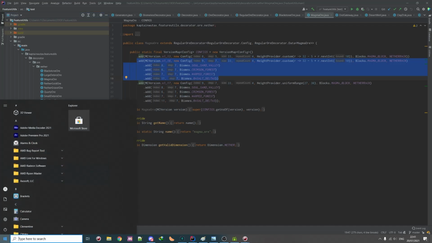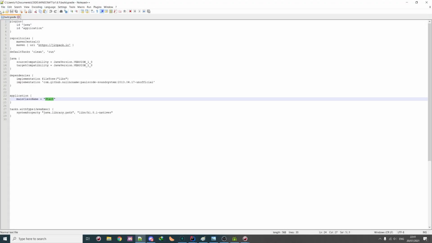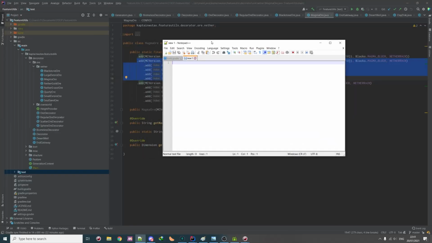If I wanted to make a list of stuff which is needed currently, the first one, which is asked a lot, is finishing jigsaw. Then there is adding some decorators. That would be a dungeon, for example, but that would also be the carvers, for example the ravine.